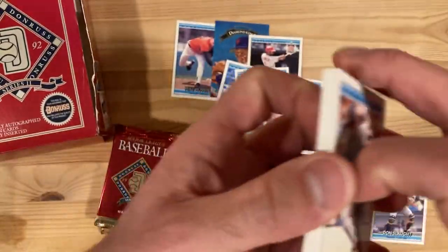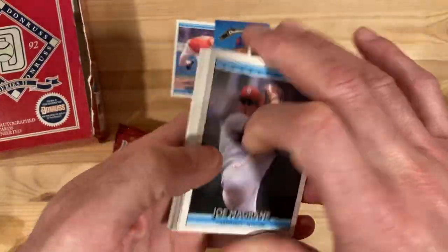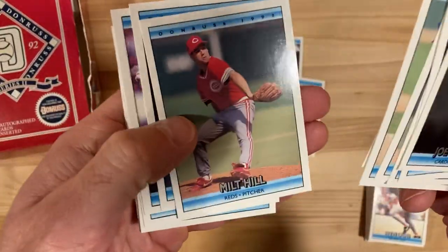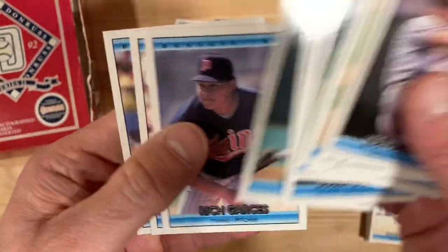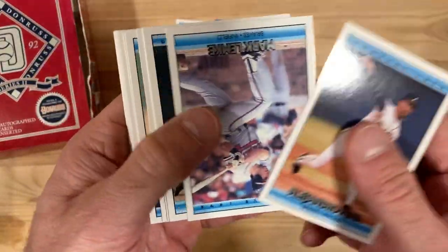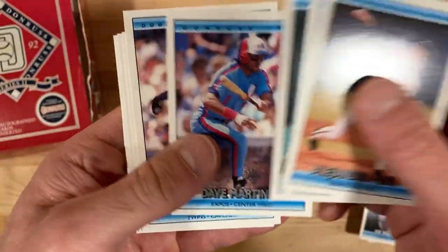Those are all cards I've gotten quite a few of. I guess that's the problem with breaking these into series — there are a total of 330 or 340 cards in this series, so you start to get a lot of duplicates if you open a number of packs, when they could just do it all as one giant set and you'd have the possibility of getting any card. But I do know my boy Shawn Dunston is in this series, so maybe we'll get lucky enough to pull one. If I'm recalling correctly, it's a picture of him running the bases in full exertion — truly an action shot.